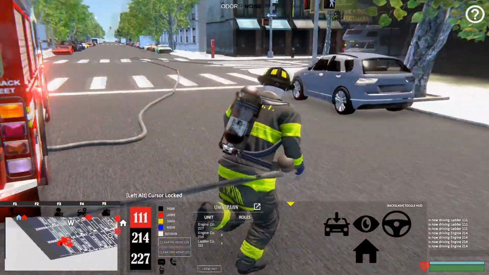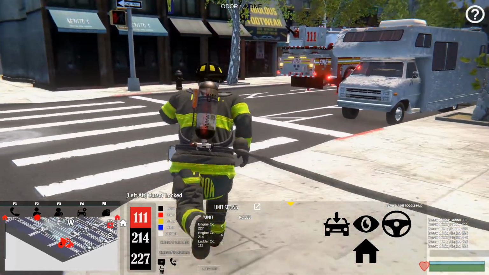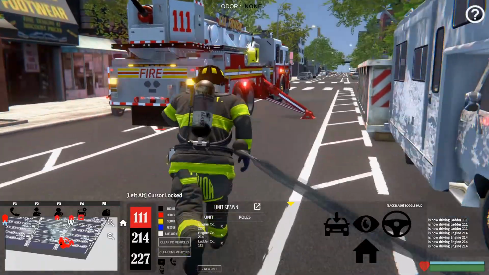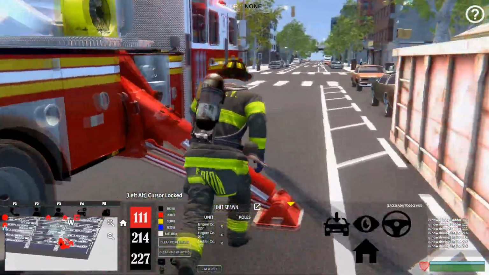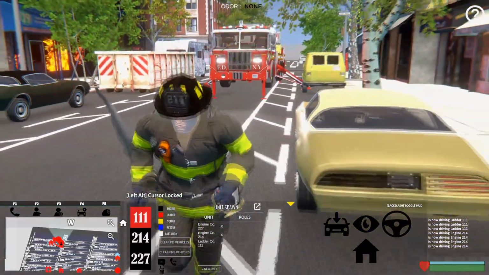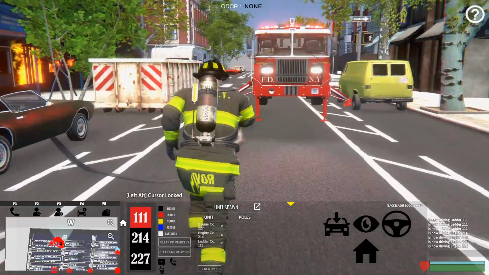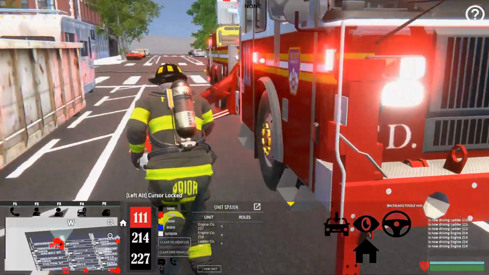Relay line? Of course it will. I got lucky. That's the only thing that happened there. So we're going to go straight over here. Go a little bit further. Because actually I'm dragging the hose right through the building right this minute. And the building is on fire. How does that all work?